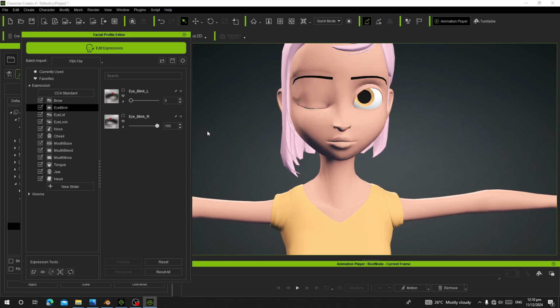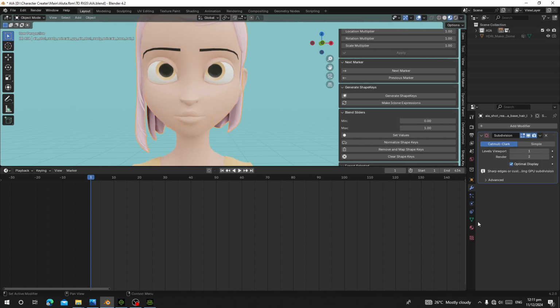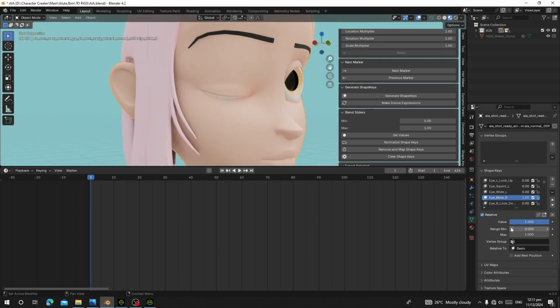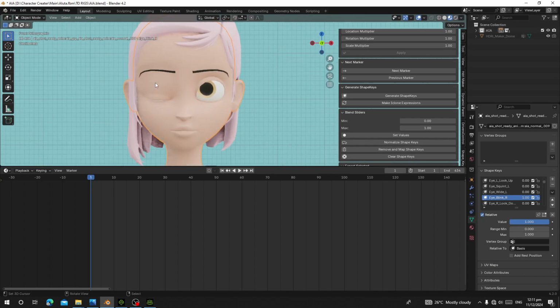Right. If you find that some of the shape keys don't look right, what you have to do is go to Blender and check that blend shape, let's say EyeBlink. You want to check it like so. Here, if you check this one, you can see this part is also moving, so I'm going to fix it and export it again.